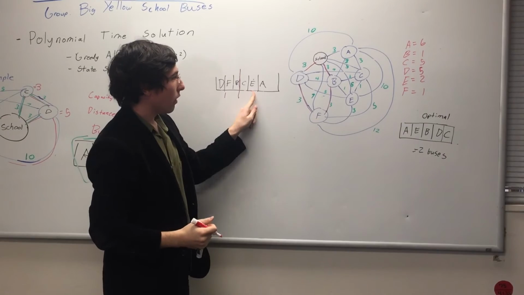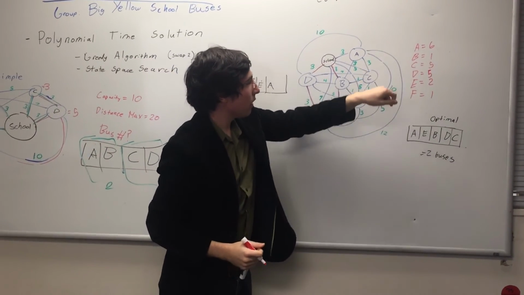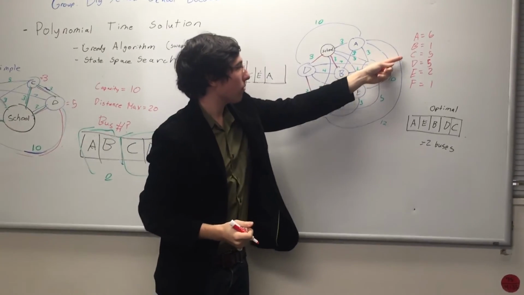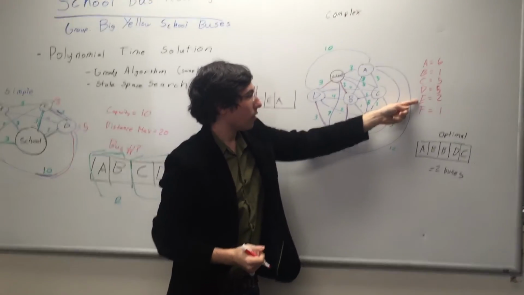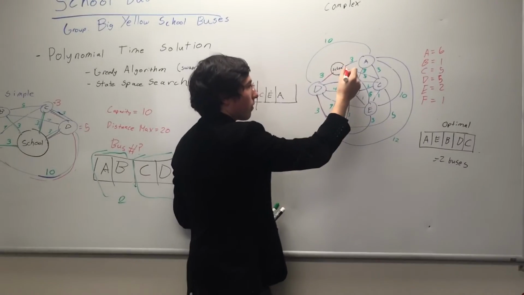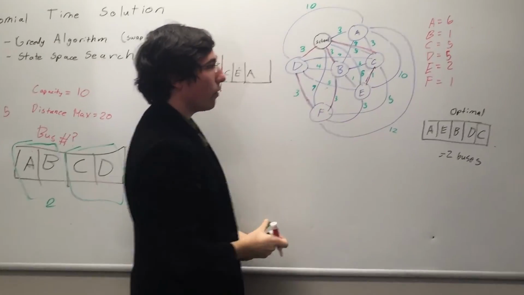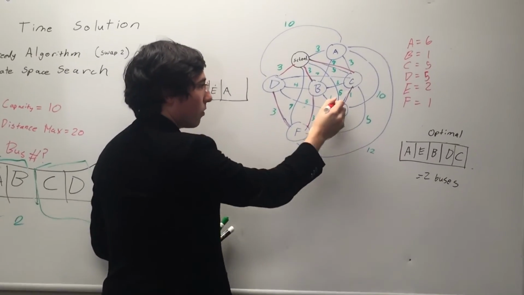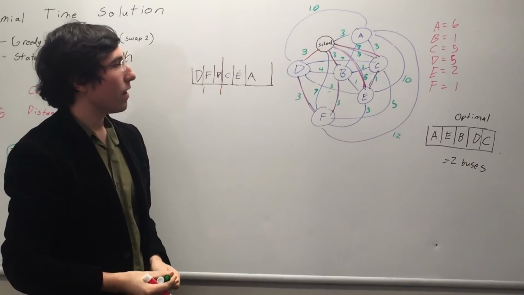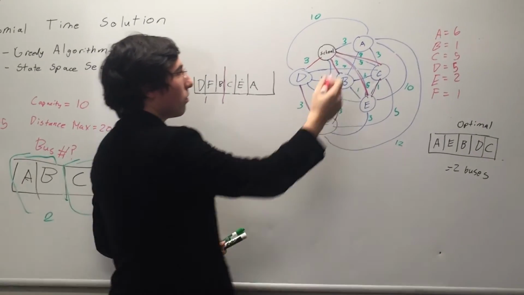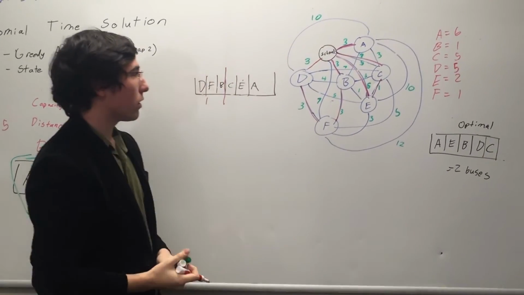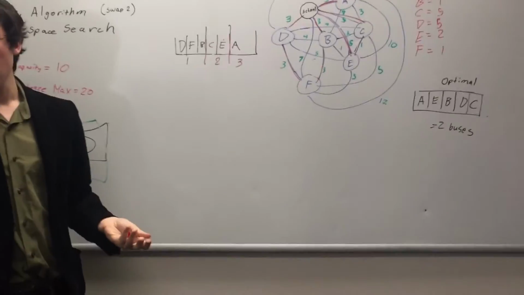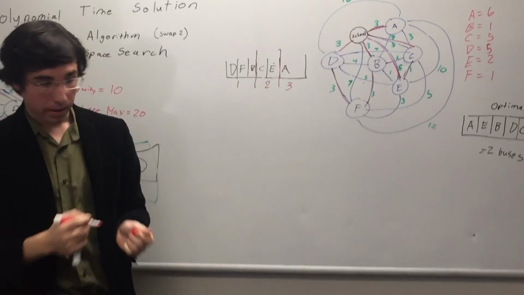However, C and E: C has a number of students of 5. E has a number of students of 2. So you may go from C to E. However, you cannot reach A because A has 6 students. So you must return back to your base. Finally, we have A, which is all by itself, which results in going there and back, which results overall in 3 buses. So to try to simplify this, we must try to swap.